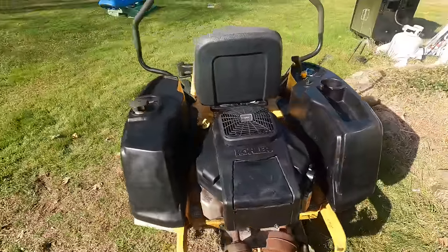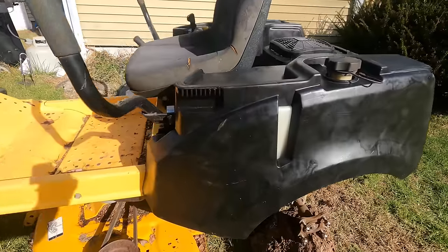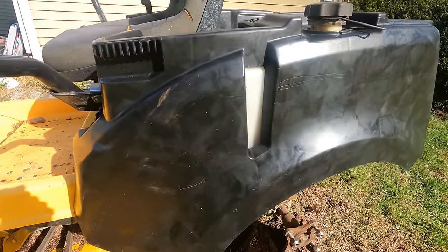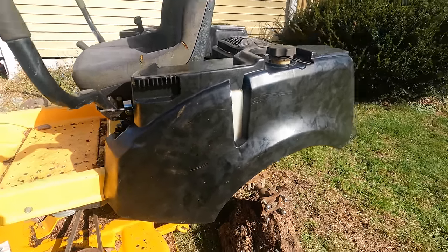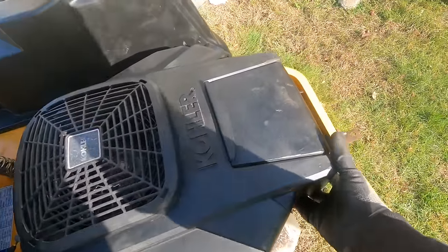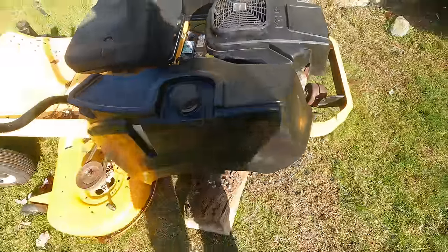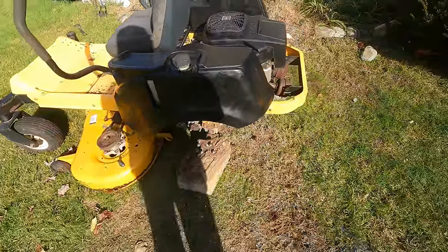So this is just my mower right now. So good enough for me. Cleaned up the tank just a little bit, just there where you can see the fuel level. And cleaned up the engine cover too. Got it bolted down. This thing was missing so many bolts that hold all these plastics.